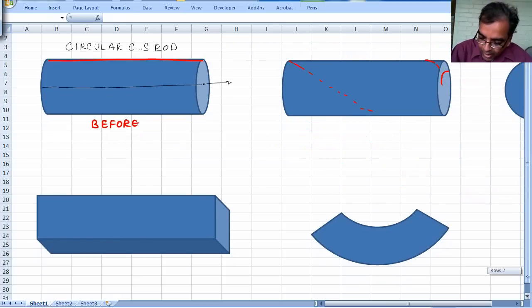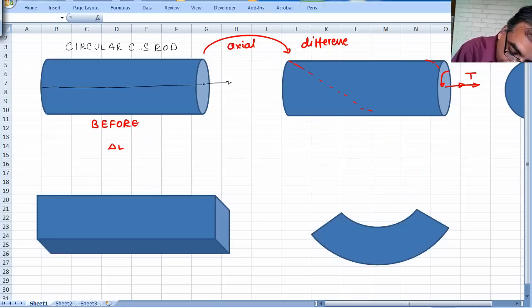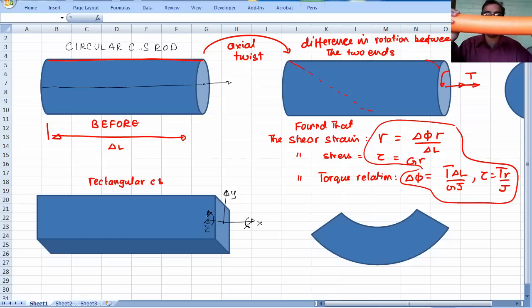Okay, if you take a beam and instead of twisting it axially, now I take a rectangular cross-section beam, so our axis goes this way, this is the x direction, that's the y direction, that's the z direction. So instead of rotating around the x axis, which is torque, we rotate around the z axis. Okay, so if you remember, approximately what it means is that here is my beam, I grab it like this, if I rotate it like this around the x axis, that's torque. If I rotate it like this around the z-axis, that's bending.